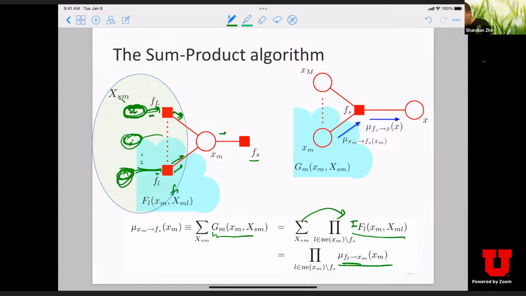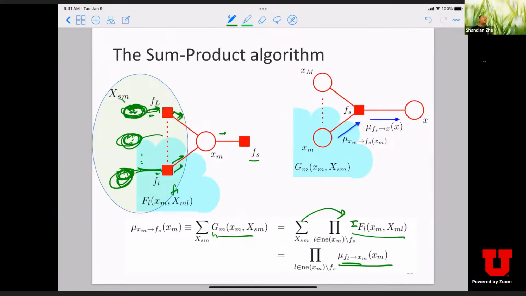Again, xm is a root of a subtree. Then every one of its children nodes will serve as the root node of an even smaller subtree, and again, those smaller subtrees are non-overlapping.